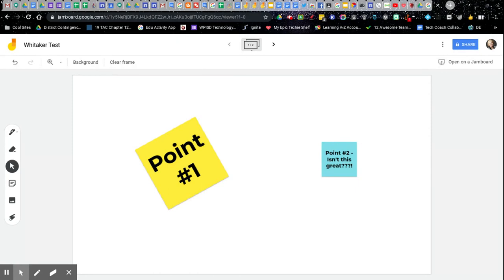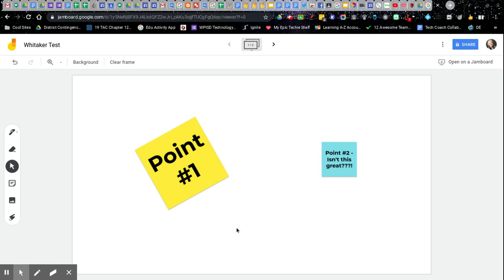I wanted to go over very briefly a tool that we have now activated in the district for staff only, but it's a great collaborative tool that you can use with your team or your partner teachers or anybody on your campus. If you just go to jamboard.google.com, then you can reach this tool.